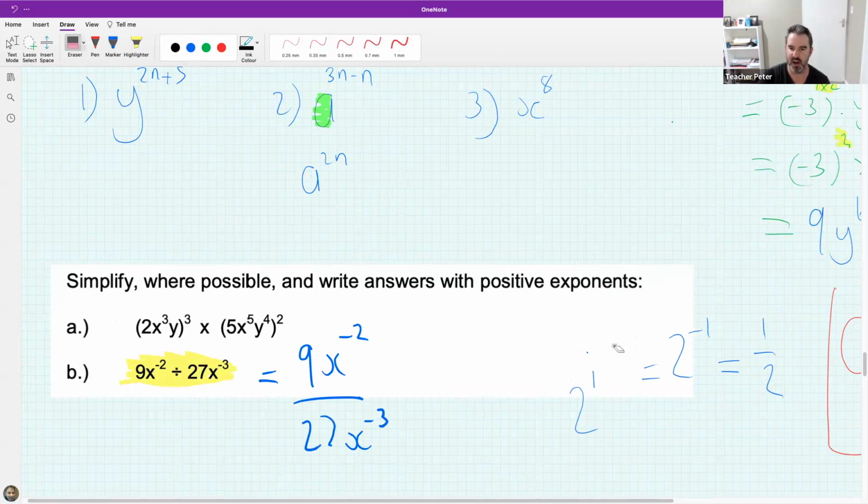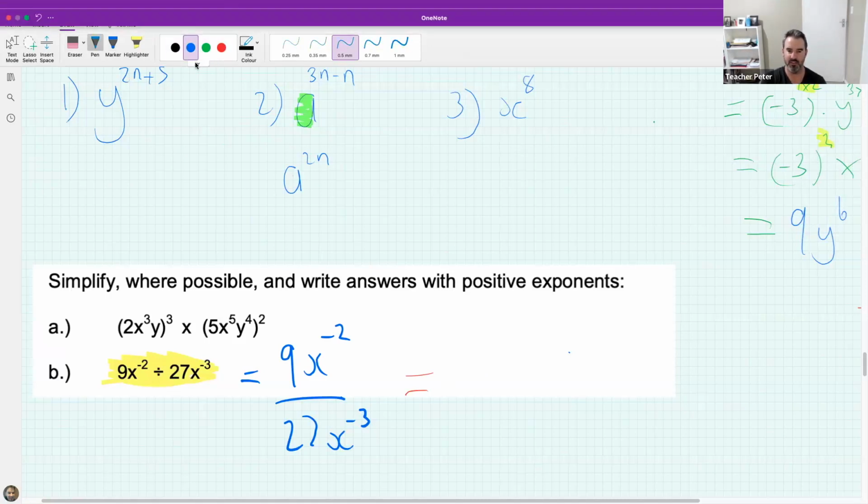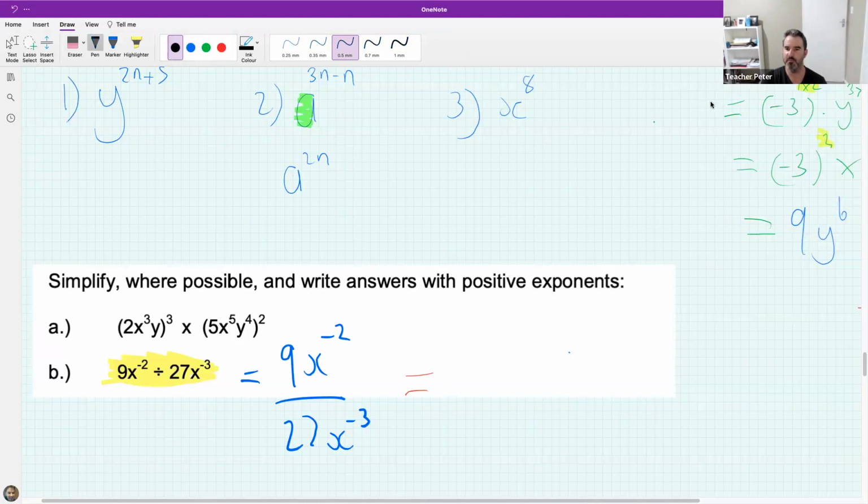Now, the negative powers are giving me a bit of a headache. So I want to know, what can I do to make things be positive powers and give me less of a headache? Is basically what it boils down to. Give me a grandpa. A grandpa headache power, that is. Flip them over, yes. Or another way is move this to the top and move this to the bottom.